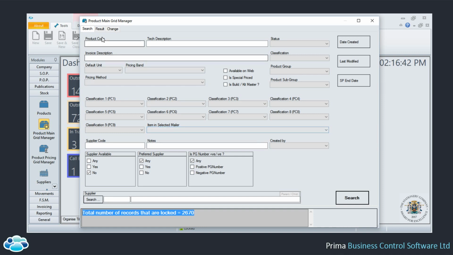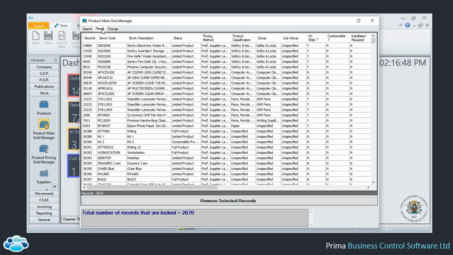Okay, same as the other grid manager, we've got the tabs across the top. We're going to start by going to results. It's going to list all the codes with no suppliers. What we want to make sure of in this list is that we don't want any own codes, because it might be the case that you don't have a supplier assigned to them, so we don't want to discontinue them. You want to highlight own codes and hit your remove select option.